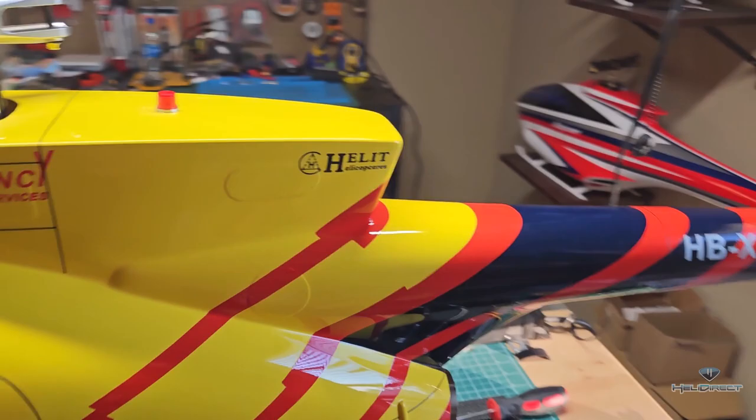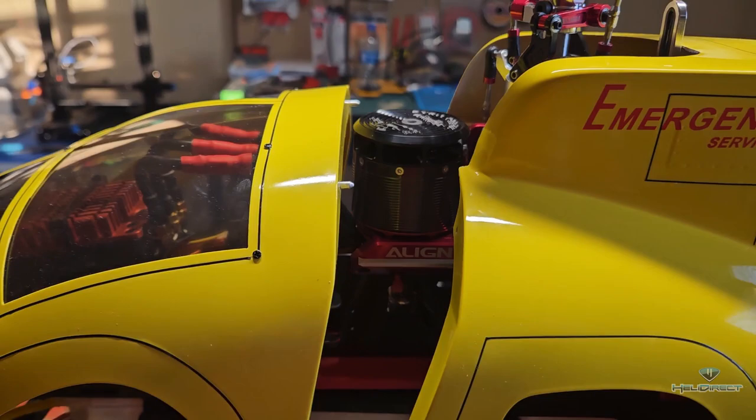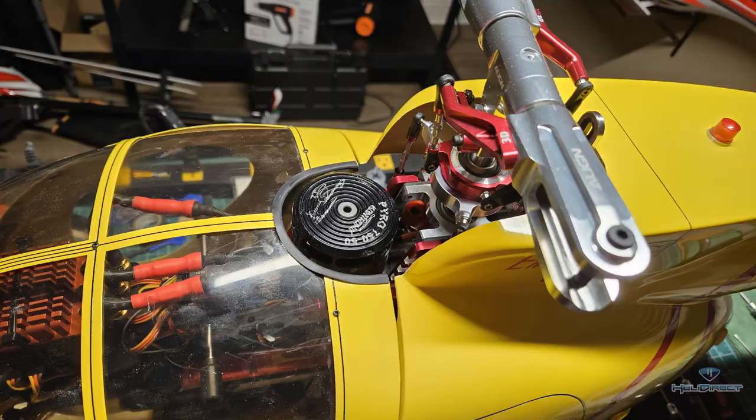Mechanics are centered in there. But here's the last problem, all right? The engine, or the motor rather, sits a tad bit too high. So we're going to have to cut out an area right there in the front of the canopy so it will close and the motor fits.